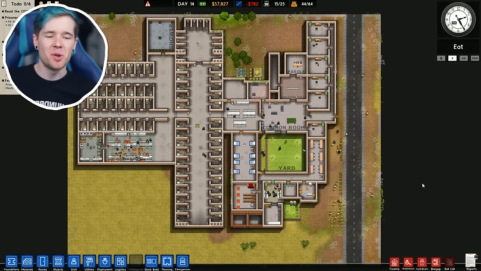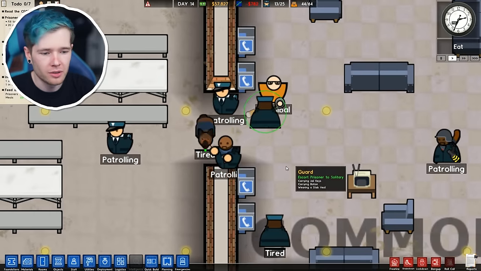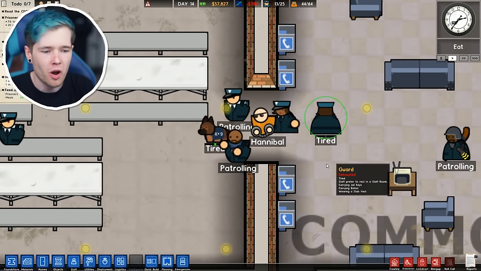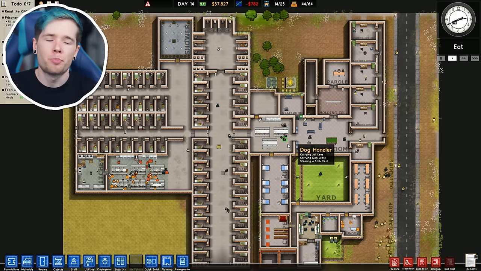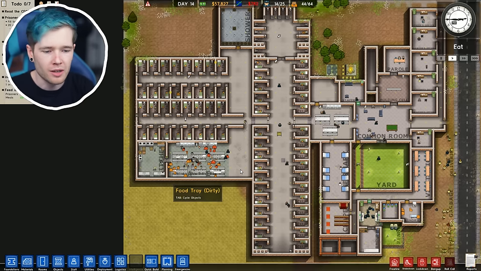Isn't it beautiful? Look at it. Oh, wait, don't mind that. Just look at the doggos. The tired little doggo, because he's been working so hard. That's right, guys. Welcome back to Prison Architect and the most beautiful prison in the world, which is mine.